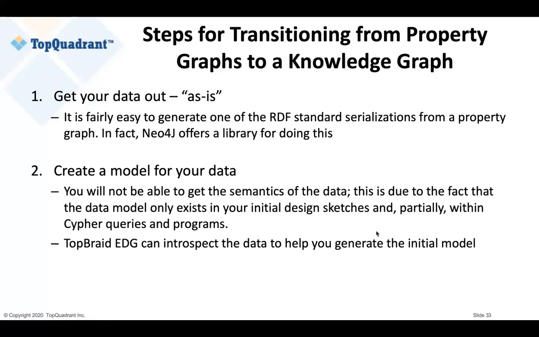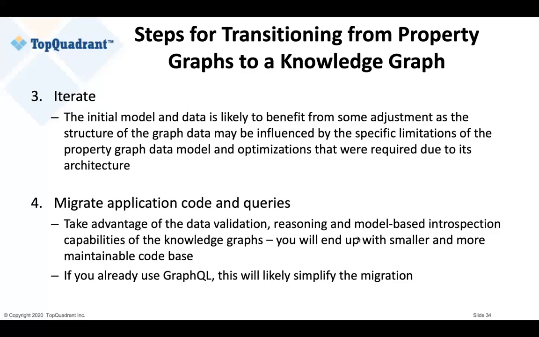If you find yourself in this position, there is a well-defined and structured approach to transitioning. You could get your data out of the property graph as-is — some tools such as Neo4j will even generate one of our standard representations for you, or a program can be written. You're not going to get a model out because property graphs don't capture the model, but TopBraid EDG, for example, will introspect your data and generate a model for you. That model may need some tweaks and refinements to take advantage of knowledge graph capabilities, so some iterations will be needed, but it's a good starting point. With respect to migrating application code and queries, GraphQL is often a common denominator — so if you're already using GraphQL, you may be able to reuse at least some of your queries.